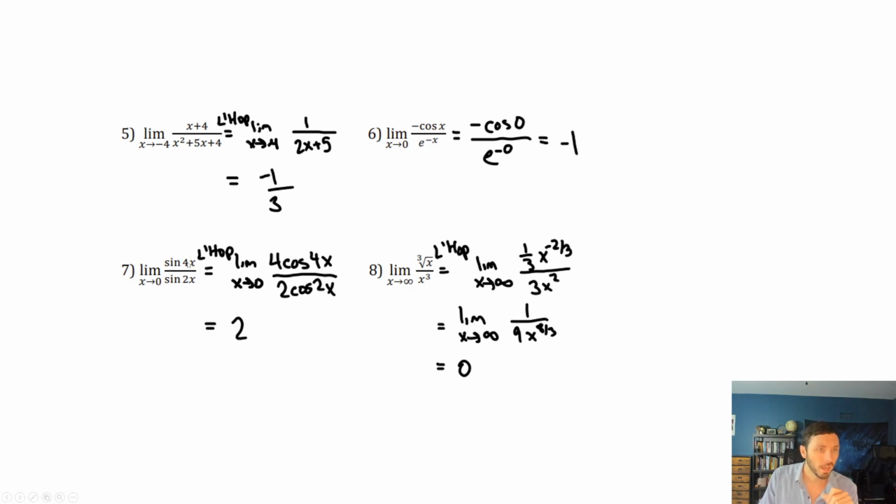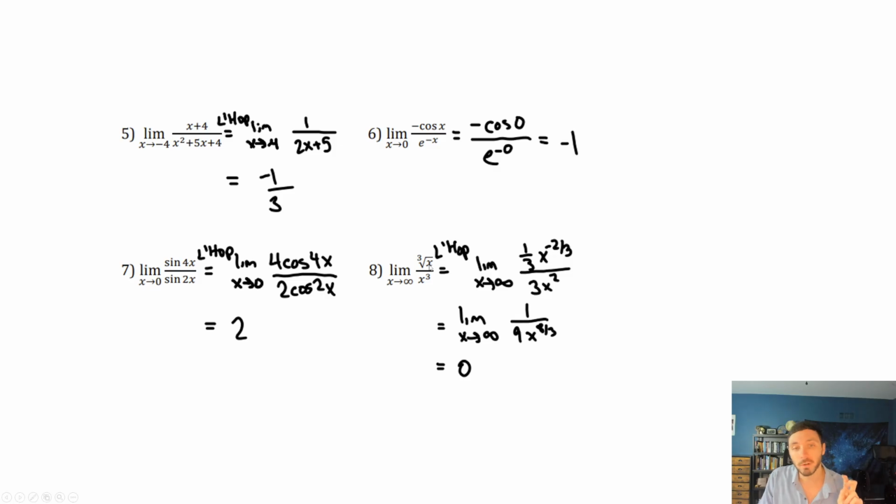Within 7, I'm seeing here that I have sine of 4x over sine of 2x. I can L'Hopital this, right, because you get 0 over 0. So I get 4 cosine 4x over 2 cosine 2x. If I plug in that 0 again, these are both just 1, so 4 over 2 is just 2. This was definitely L'Hopitalable. 5 was a 0 over 0, and 7 was a 0 over 0. And then 8 here, which again looks like that infinity. Whoa. Limit as x approaches infinity for this expression. Again, another L'Hopital. You didn't have to use L'Hopital, though. You could have done either relative growth rate.